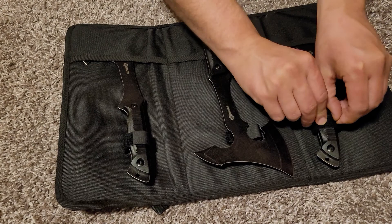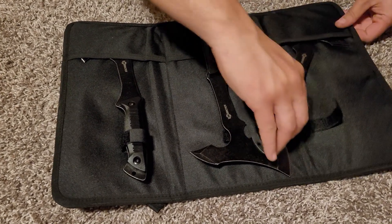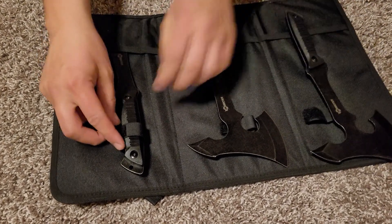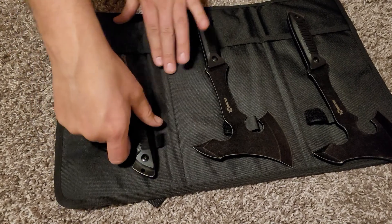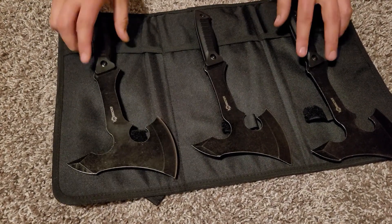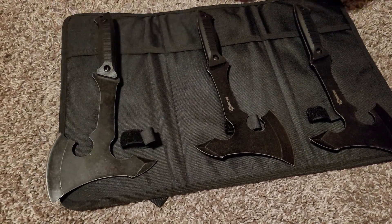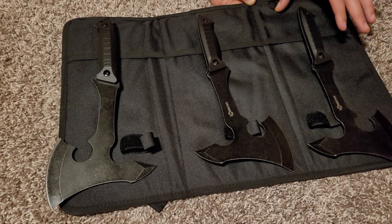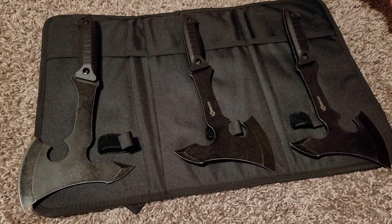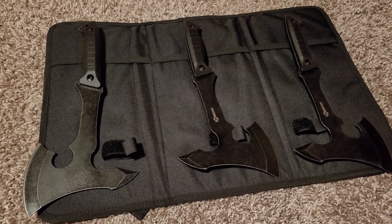Let's check all three of them. That one looks good, and that looks good. These feel really nice. I will note this one came with a hole down here from the blade — I guess that means it's very sharp, so that's a good sign. Though that is the only defect I've found with this.